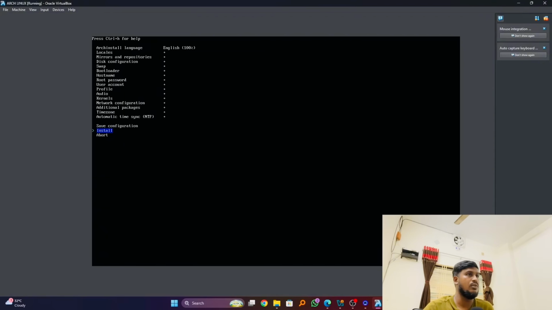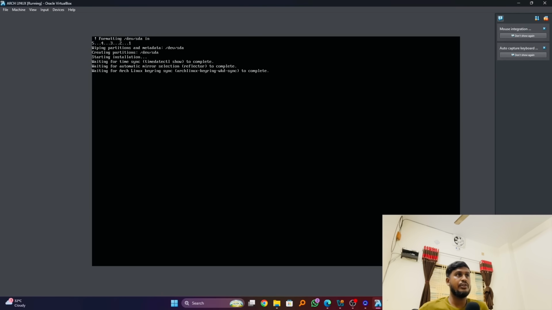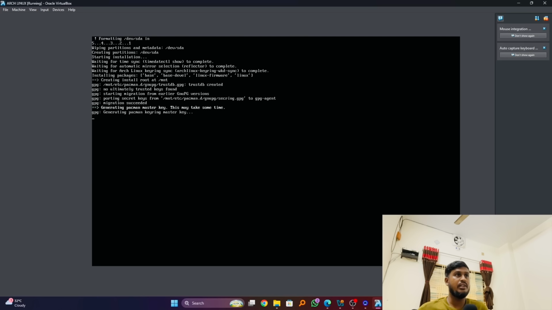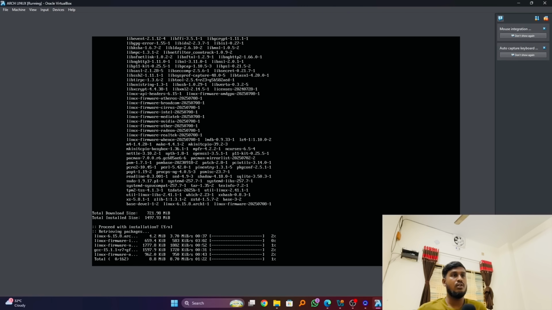Okay, now just hit install, and yes. Now it will format the VirtualBox hard drive, create a partition also, and install this on VirtualBox. It will take a lot of minutes because it will try to install for a long time.